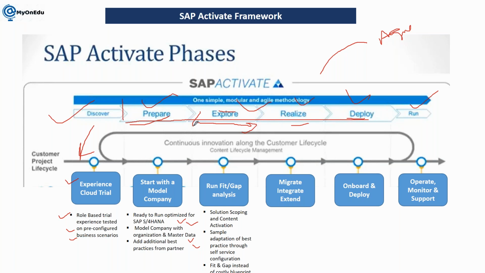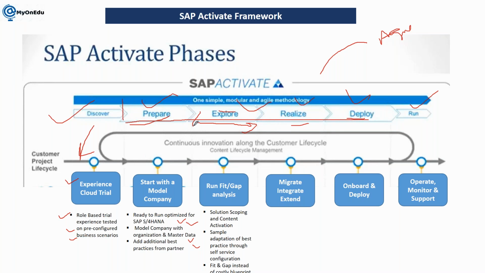Explore, you are exploring the requirement. So what you need to do, the system is already seen by the customer. Now they have an idea: yes, this is my process and how we are going to manage it. So they have an initial idea. Here you are scoping the solution. Let's say we are going for project cost planning.